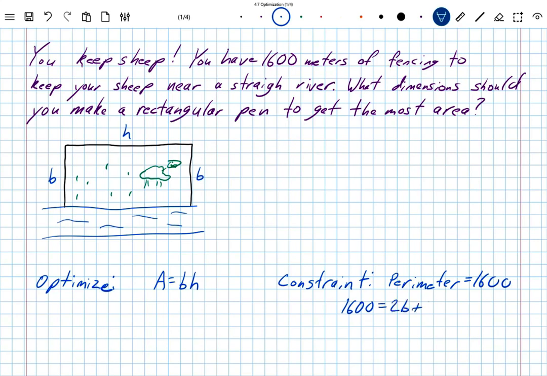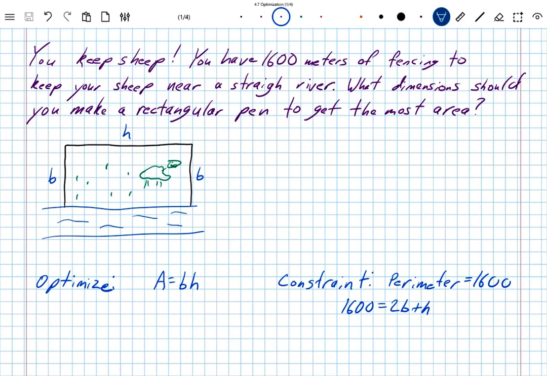Oh my gosh, I just realized. Forgive me that my height is sideways, but well, let's work with it. 2b plus h. Normally, height would be on the sides, right? So do 2b plus 1h. You can call them x's and y's if you want to. It'll be a good experience for you, me mixing up these usual labels.